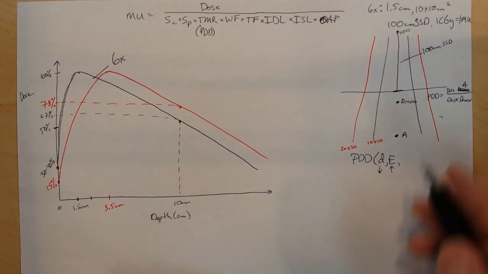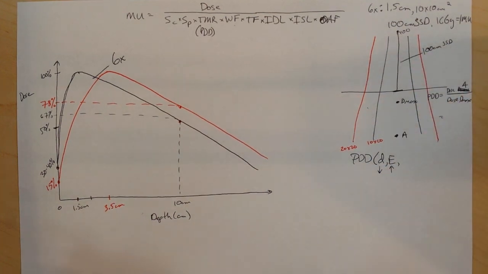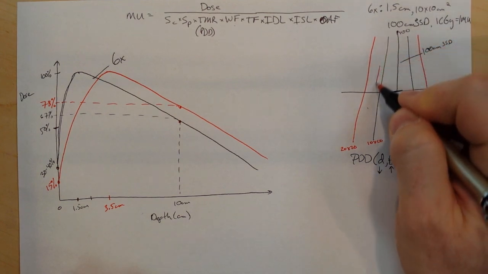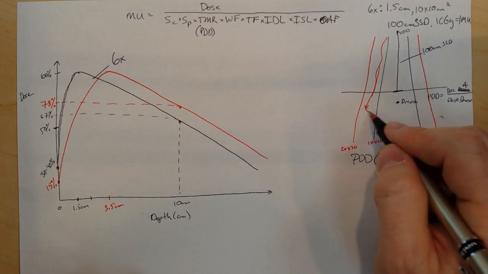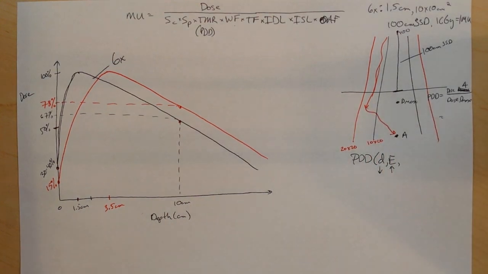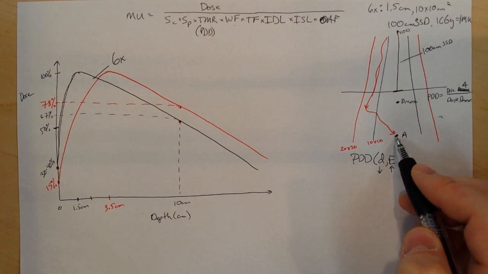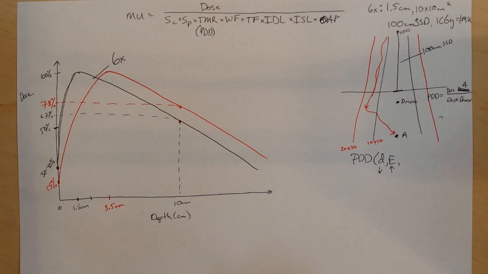Why? Because of the scatter from outside here that we didn't have before. So now I have photons. We talked about this with the field size dose rate dependence. I have photons that come in and they interact out here where they couldn't before, and they can get scattered to A and give an increased reading at that point. So I will have a higher reading at A with a 20 by 20 than I did at 10 by 10. Well, what does that mean?